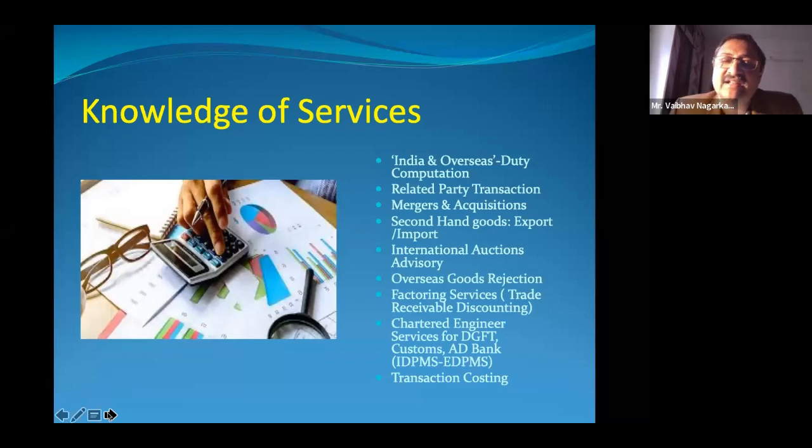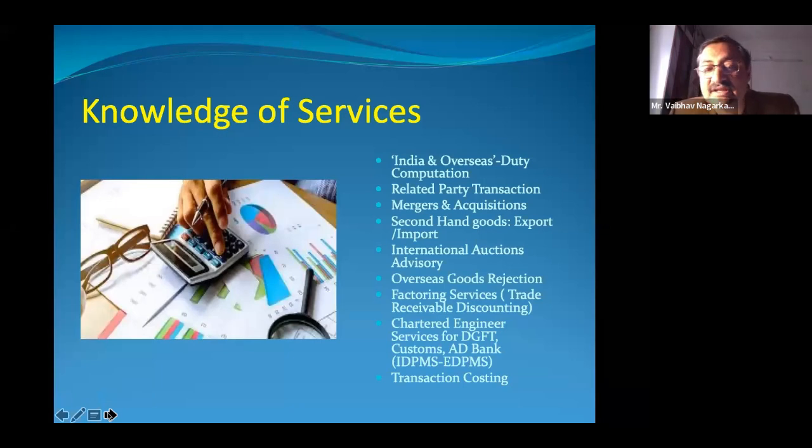Factoring services, like trade receivables discounting: you export the goods and your buyer over there confirms that your quality is not as desired, so we deduct 5% or 10%. Or sometimes the buyer says your goods are perfect but we are unable to pay you because we don't have money. There is a war-like situation in our country. So ECGC comes into the picture, or factoring services. You can set up your own business having knowledge of import export and valuation. Own factoring services, there is a big demand for this.